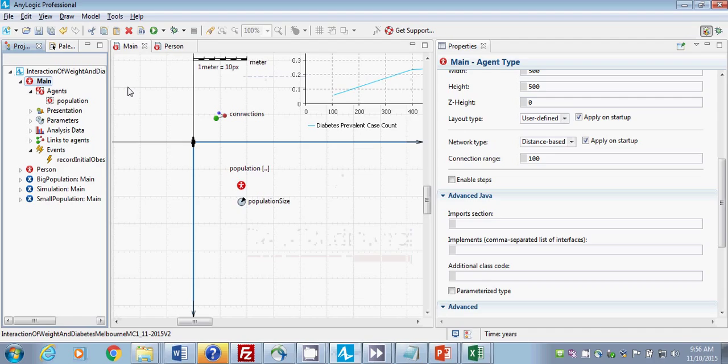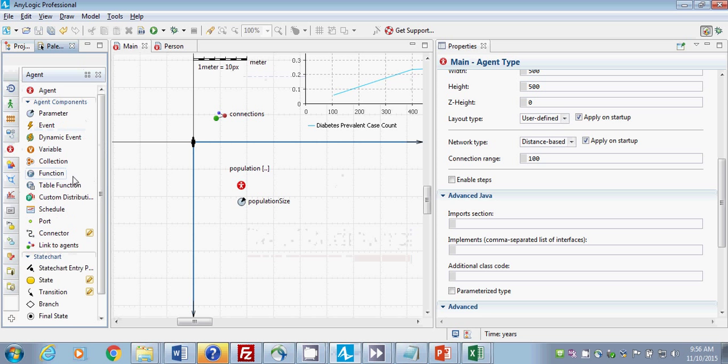So we want this thing to go off, fire off at a certain rate. What would that be called? I'll give you a hint. It lies within the agent palette. What would that thing be called that fires off at a certain rate? An event. We're going to add an event. An event conceptually, don't be fooled by the name, because it could actually represent many events. Basically, it's an event schedule. It might just be one event, but it might be a series of events.